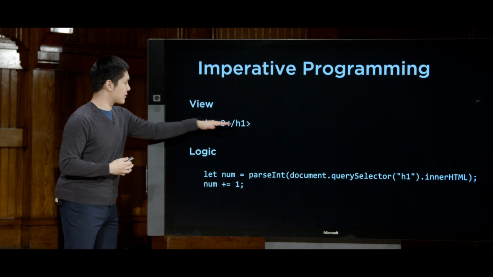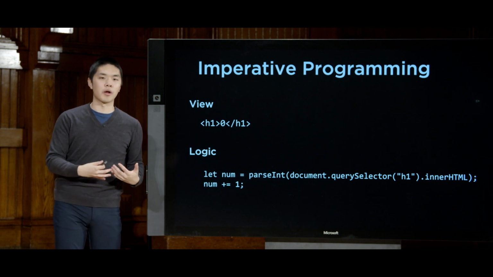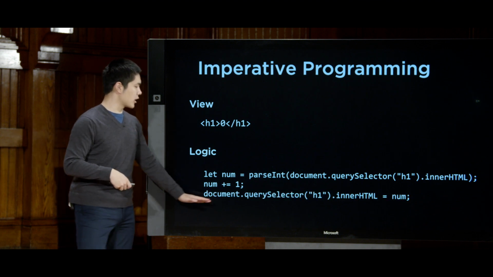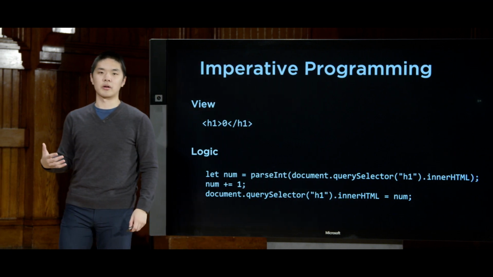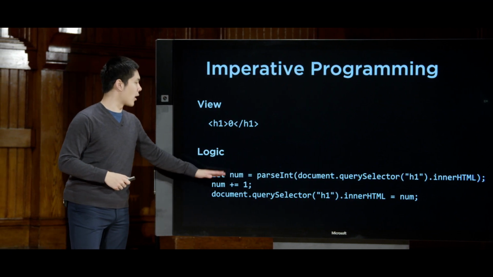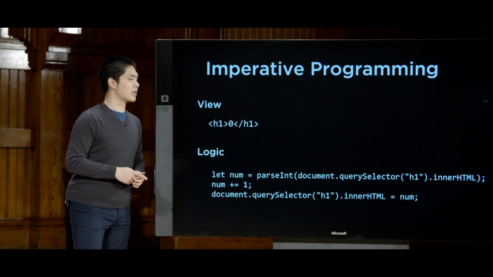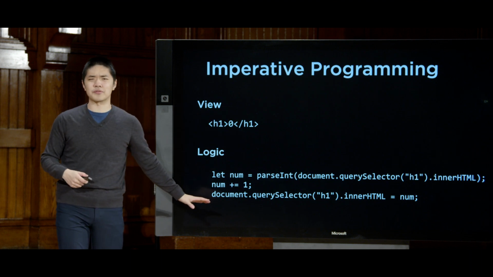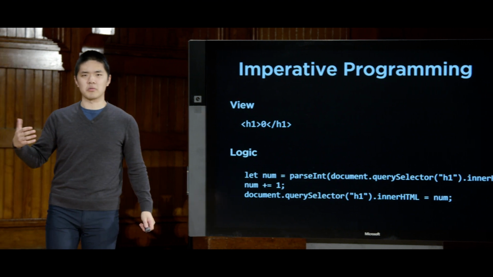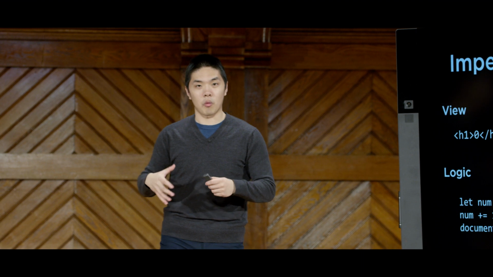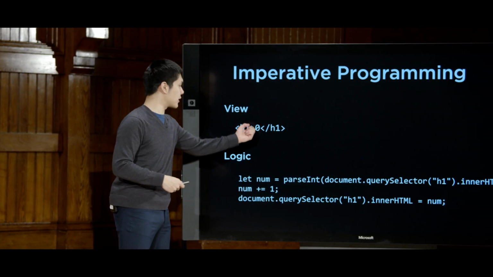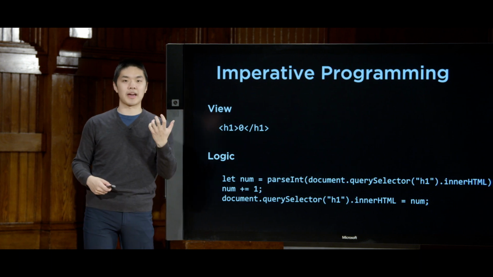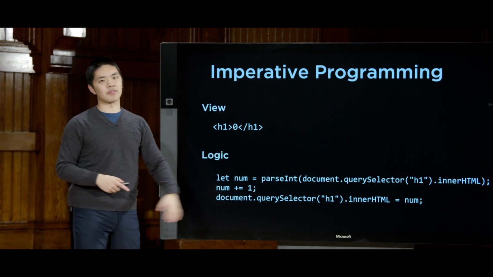And then if I want to update this heading in order to replace the 0 with a 1, for example, well, then I would need to say document.querySelector h1, set the inner HTML equal to that number, in order to say, all right, num is now 1, go ahead and replace that in the view. But this is a fair amount of code to do something fairly simple, just like increase a number by 1. And the reason why is because we've had to be very explicit about what instructions we're giving to the web browser. We're saying first, grab the h1, figure out what number is inside of it, add 1 to that number, and then replace it inside of this tag.